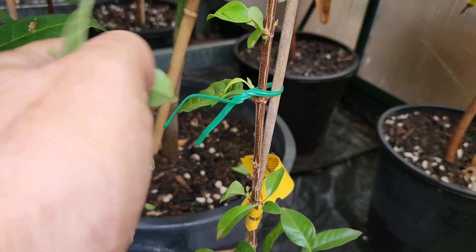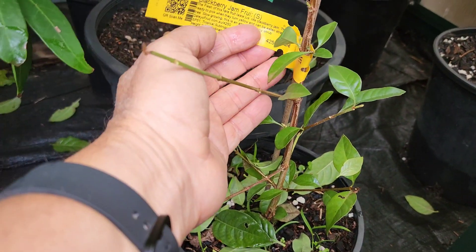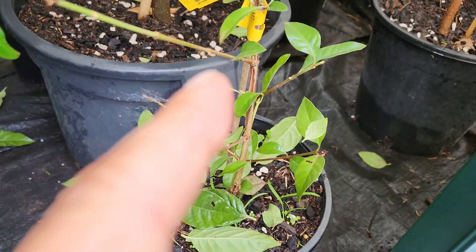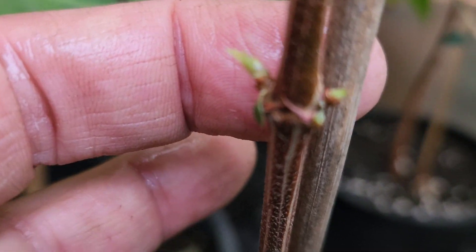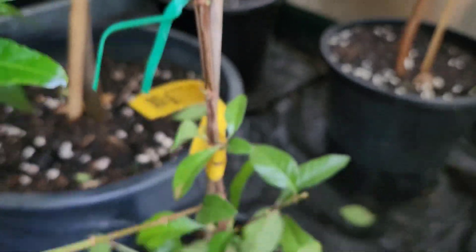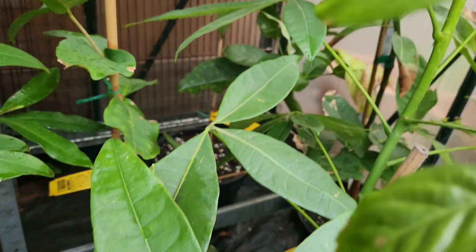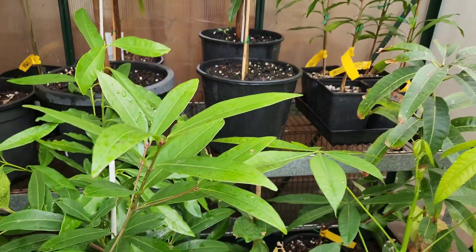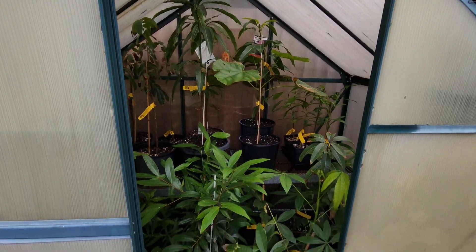Look at this tree losing its leaves - in one week look how many leaves have dropped. They're all dropping. What tree is this? The blackberry jam fruit tree. This is the young one - I've got two of them. The young one, again about a year old, is dropping all his leaves, but look - he's getting new growth. So: protect, protect, protect. I've also got a pink wax jambu in here, two of them. They're all packed in tight. That's greenhouse number one.